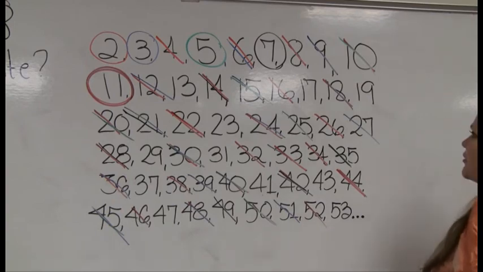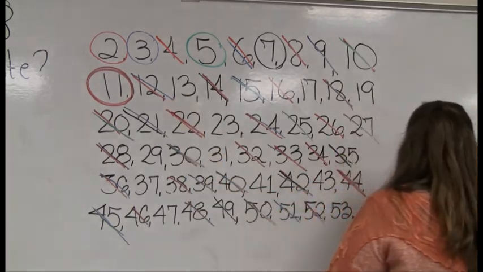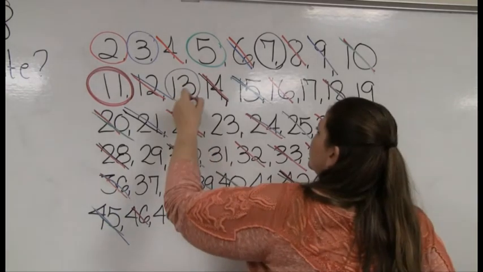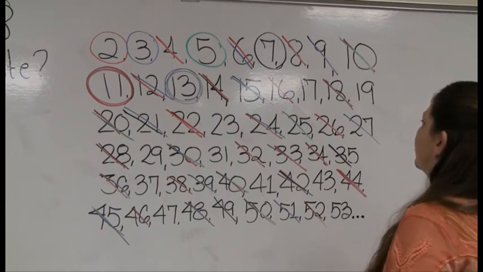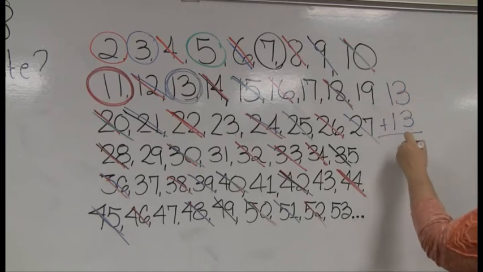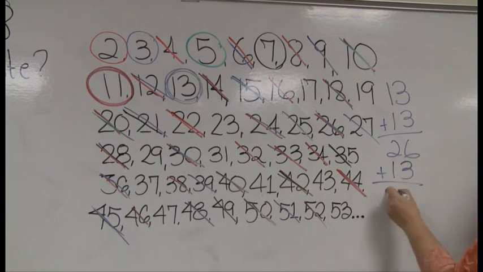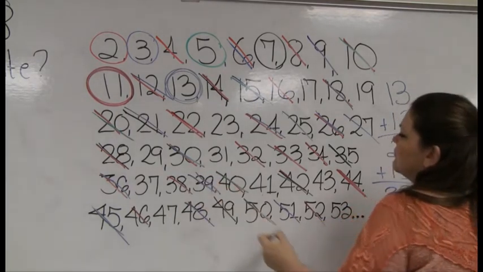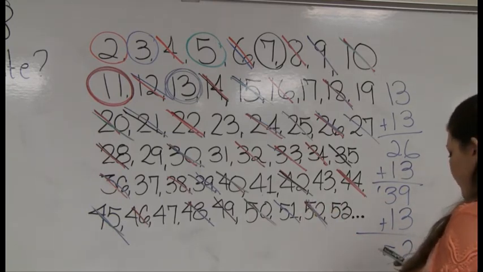Next number that's not been crossed off is 13. I don't want that color. I want this color. That's the color I want, 13. Okay, you might not know your multiples of 13 because you might not be a ninja. I'm a ninja. That's okay. We can just add 13s to figure it out in a hurry. 13 plus 13 gives me 26. Add in another 13. I get 39. Multiplication is just repeated addition, guys. Add in another 13. That's a little more work. 52. Cool.